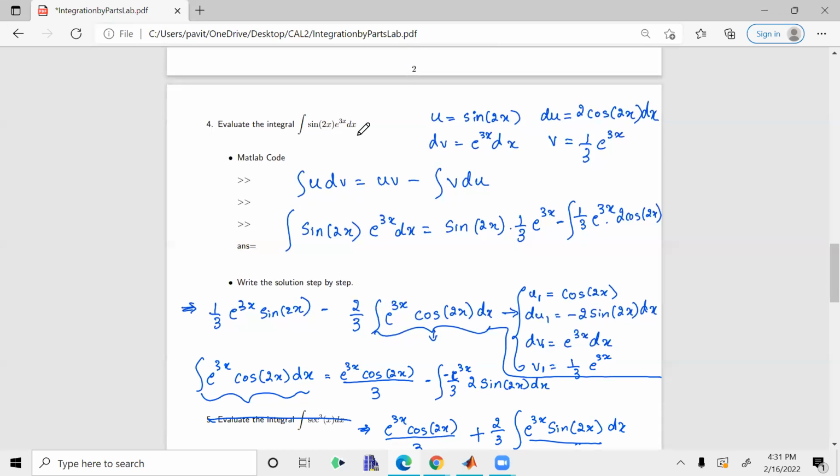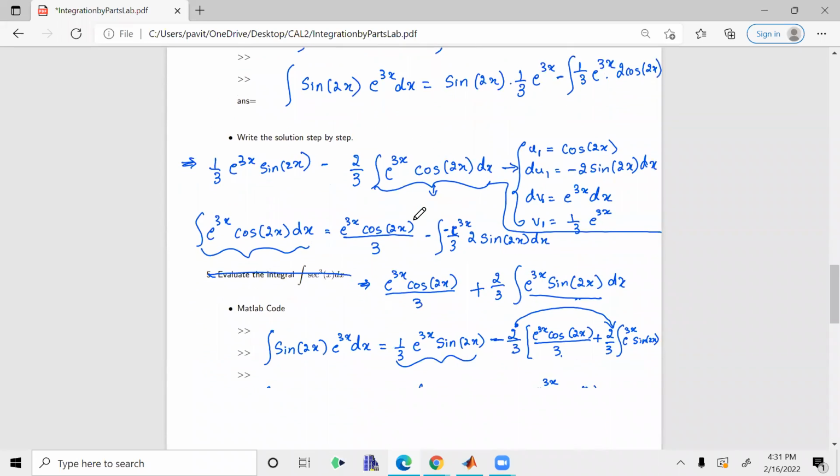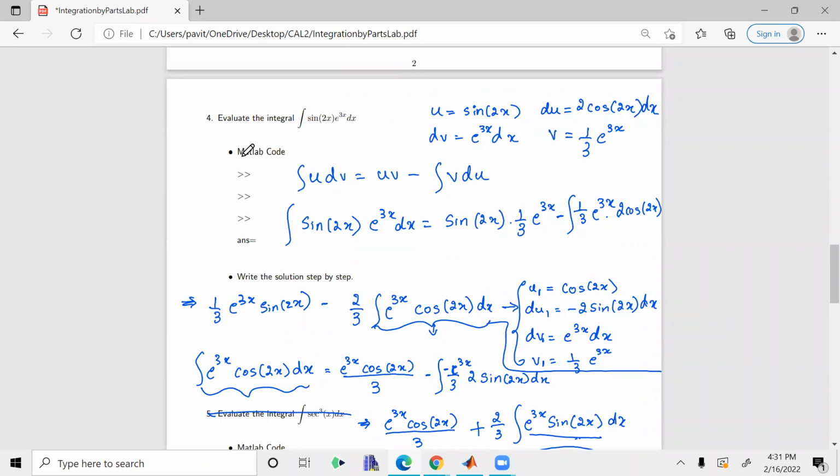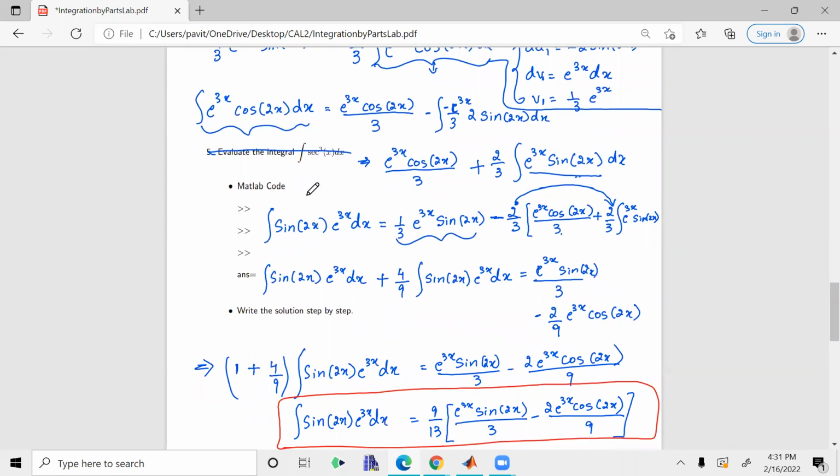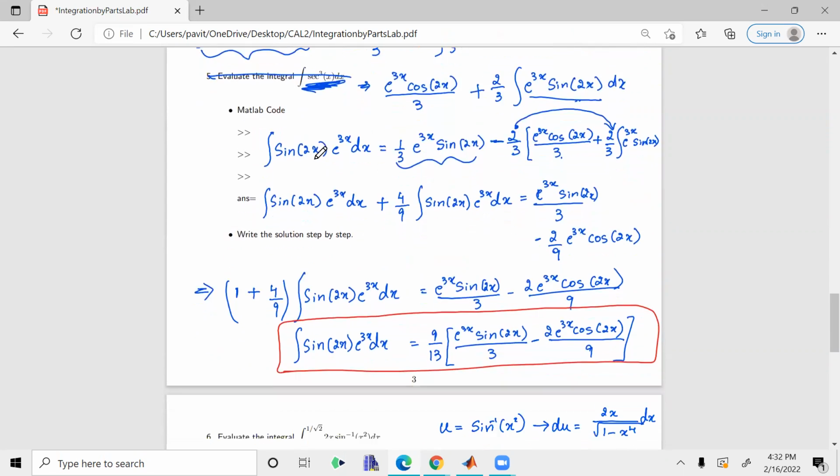Now problem 4 was a headache. It was too long, so we have also completed that. The only thing left is you need to do this in your Matlab. It is just 3 lines of code. Okay, and problem 5, I just crashed it, but this is problem 5, secant cube of x. So this will also not take too much time.